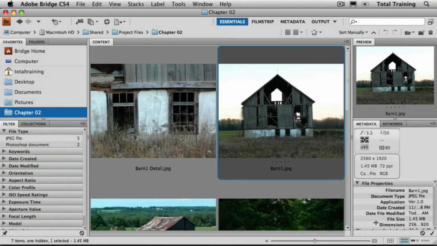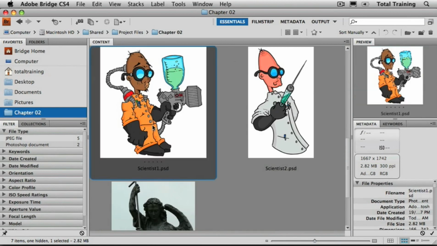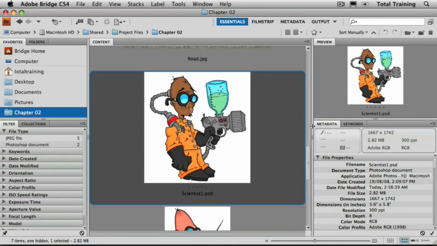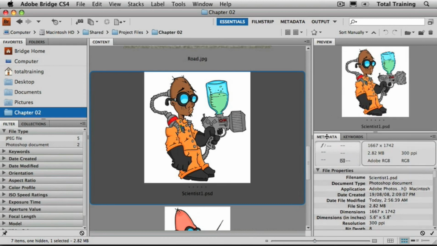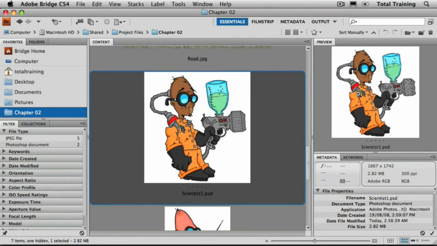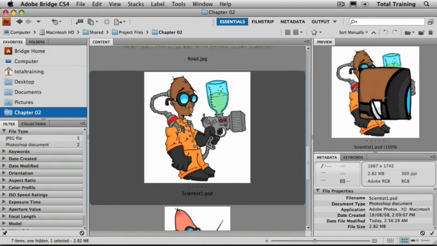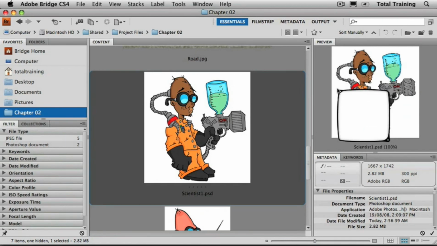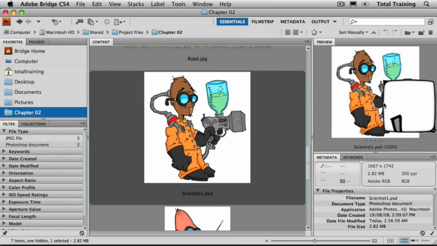Another neat thing you can do here as well, I'm going to use one of my cartoons here. I'm going to use my scientist1.psd. These are 2 cartoons I drew here for our Photoshop series. Hope you like them. I'm just going to pull on the edge of the right-hand pane here just to give myself a little bit more room. And I'm going to pull down on this preview area here to give myself a larger preview area. And see how my cursor changes to a little magnifying glass tool. So I can actually single-click here, and I get this little preview window popping up. So I can actually take a closer look at my image here. I can pan around inside them here. Just single click, move them around, or click back inside that little preview window to have them disappear. So there's a neat way to take a closer look at some of your images.